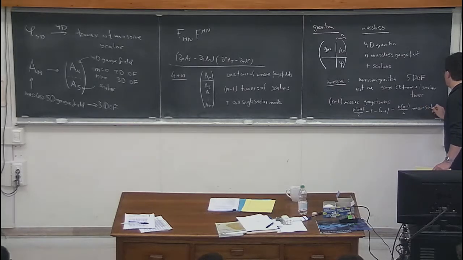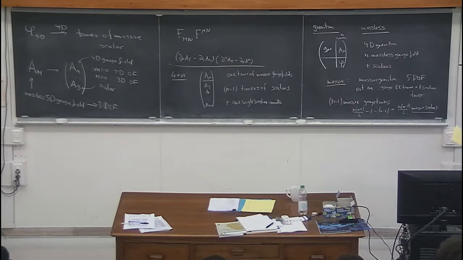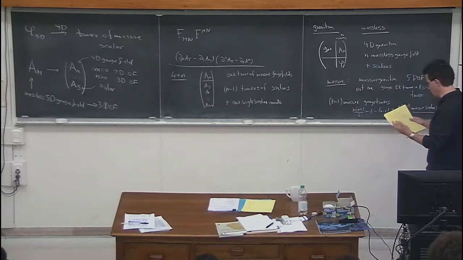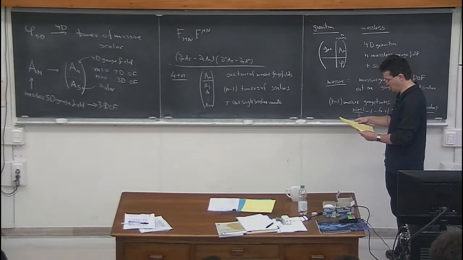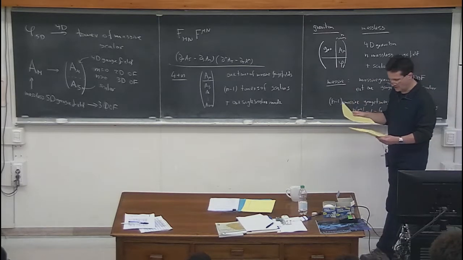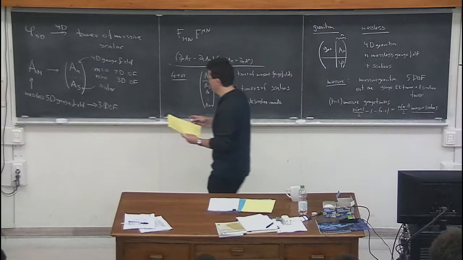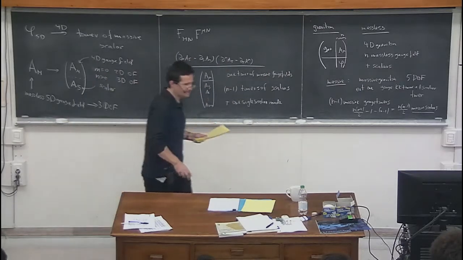Again, this is just to give you an intuition that you have to be careful when you do the KK decomposition. It's pretty trivial, but there are a few subtleties, and that is related to the fact that the number of degrees of freedom of a massive versus a massless field is changing. So there will be these little subtleties. Again, it's not very hard. So that's one important concept that I wanted to say before moving on to warped extra dimensions.